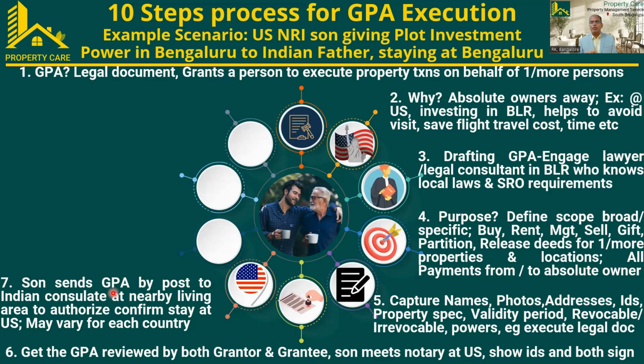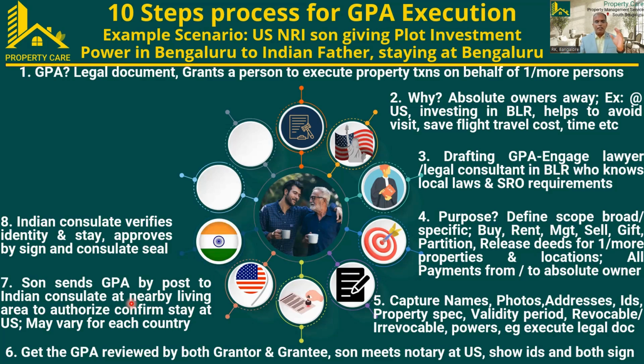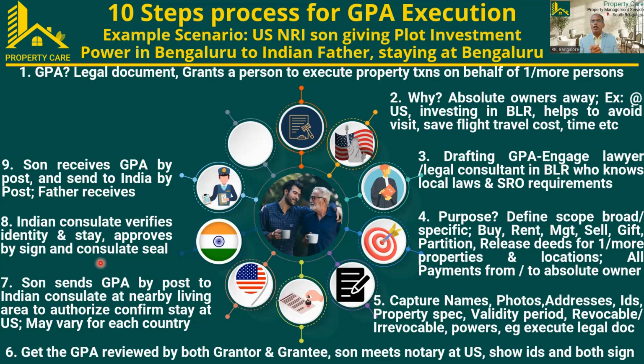Yes, this person, so-and-so, is staying here in the US. So they confirm the stay by verifying the passport and other documents like a valid driving license. They verify these things, authorize that this person is staying here, and sign and seal it. That is the document he should get back, which is the eighth step. The Indian consulate verifies the identity and the stay and approves it with sign and seal. Once they do this, they will post it from the Indian consulate to his address where he stays in the US.